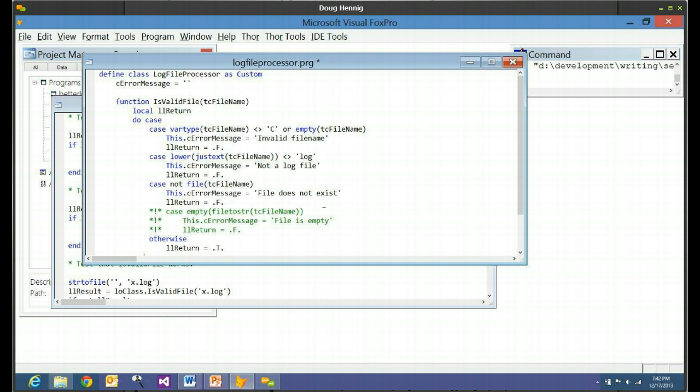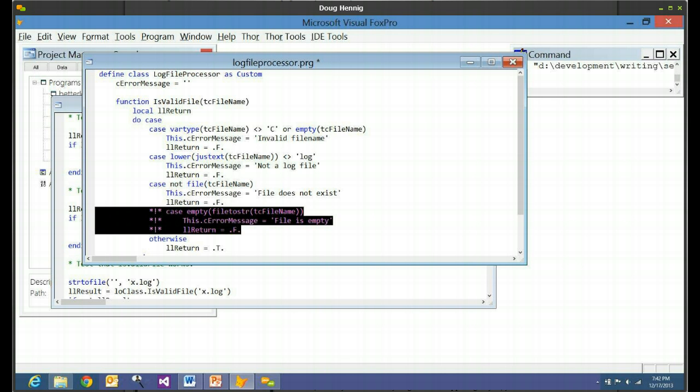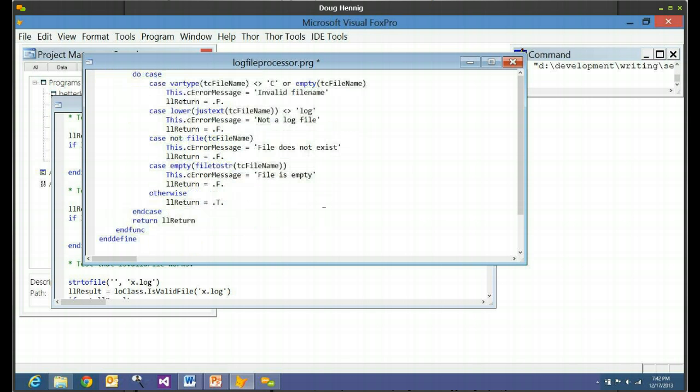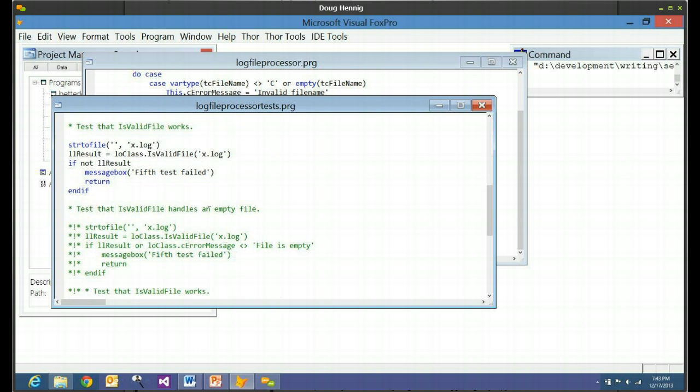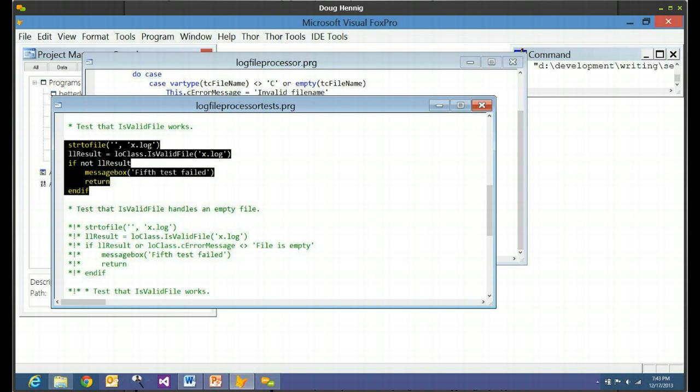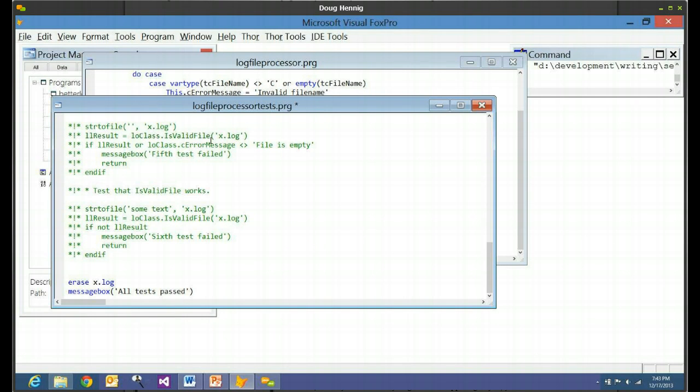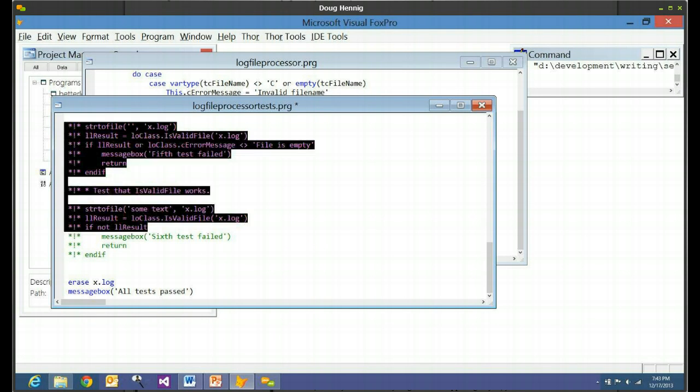Let's make one other change to the test. We're going to add another condition now to our code. I'm just going to uncomment this. By the way, I'm using Thor as a quick and dirty way. Instead of having to right-click and then choose this, Thor has some functions for commenting and uncommenting code, and I just assigned a hotkey to them. So that's a quick way to uncomment this code. Let's just save that. I'm going to do the same thing over here. I'm going to comment out this test because this one would fail now. So let's comment that one out, and I'm going to uncomment a couple of the other tests that I had here.